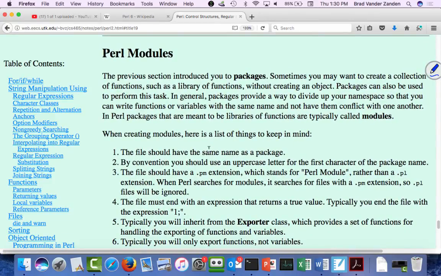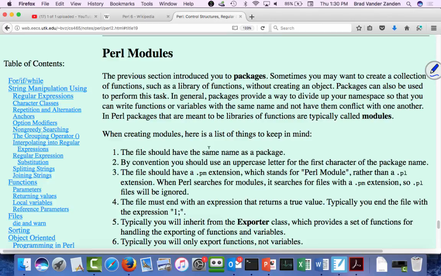There are uses for modules beyond just having classes. So you often have libraries of functions, like you might have a photography library that does various editing functions on photos. You might decide to have some kind of word processing library. The way you do that is by using Perl's module mechanism.